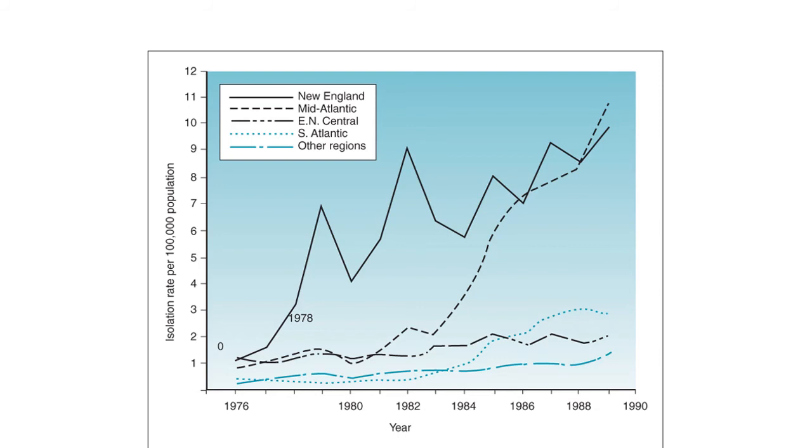So here you can see there are several lines being reported, but basically New England is going to be the solid line here. You see it had the highest incident cases, and then all of a sudden you start to see the mid-Atlantic start to creep up right around the mid-80s or so. Okay, so the question is, is it starting to spread? What's going on here? By looking at these different trends in cases, the epidemiologists can start to see if something else is going on. It helps to spur further questions and further investigations.